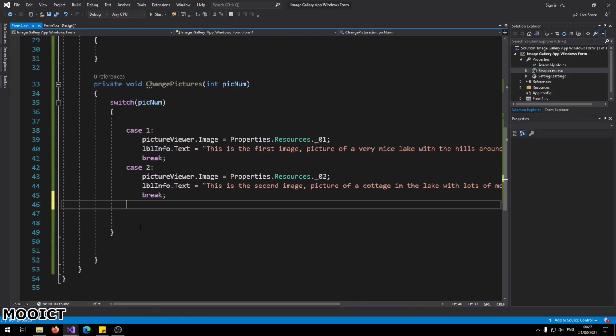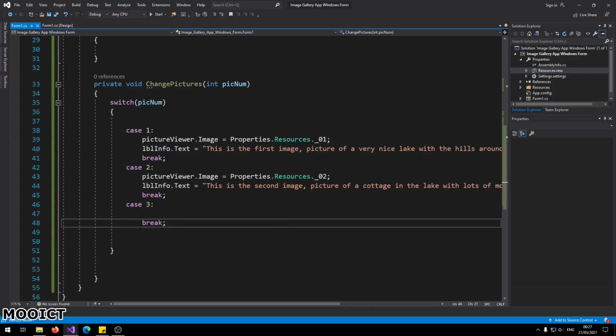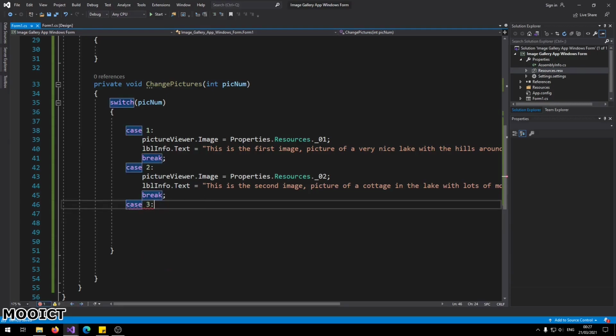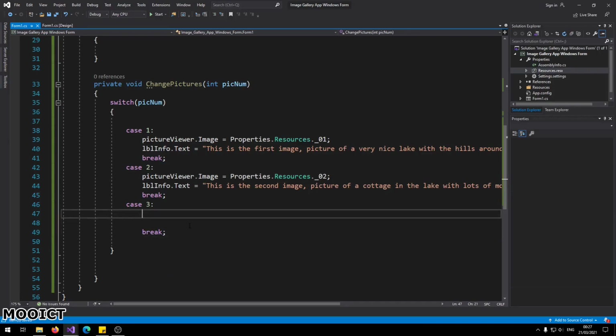Now let's do case 3. Once again, after the number comes the colon, and then make sure you do the break. Until you put the break there, it's going to show a little red squiggly line underneath to say something is not right. That's because it needs the break, so it knows when to stop looking for the information once it has found its case. So say pictureViewer.Image equals Properties.Resources, and in this case we pick number 3.